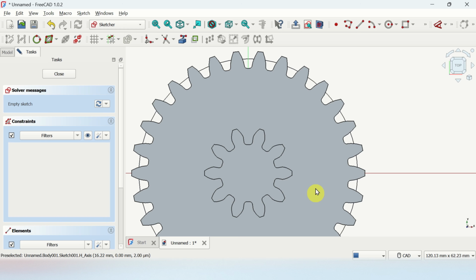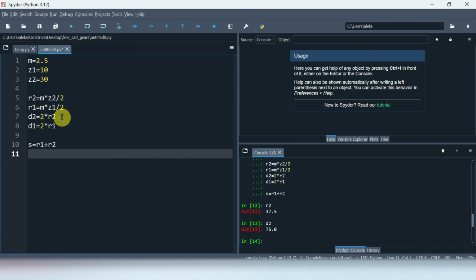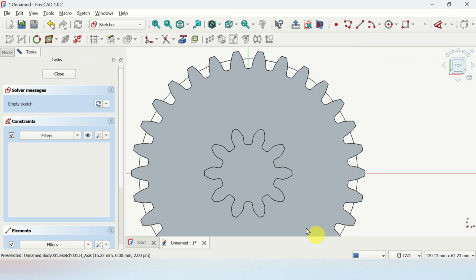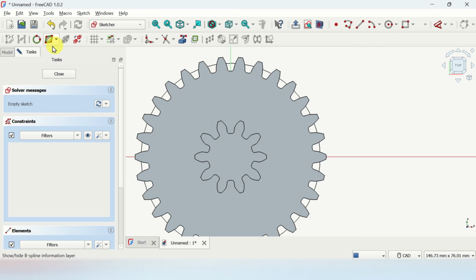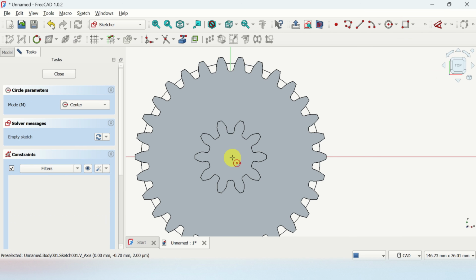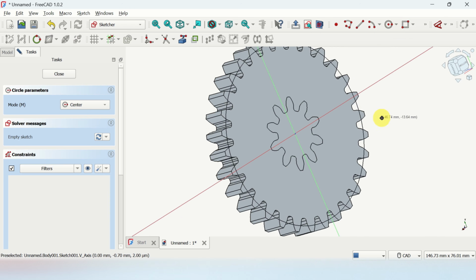Now, if we go back over here to Python script, we can perform the same calculations. We can calculate D1. And let's see what do we have for D1. It's 25. Good. So let's go back here and let's create a circle. Again, you need to create a circle and then you just need to constrain its radius or diameter. Click here, click create circle by center, and then let's rotate this such that we see the coordinate system.